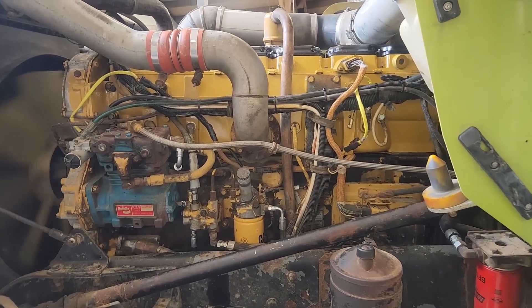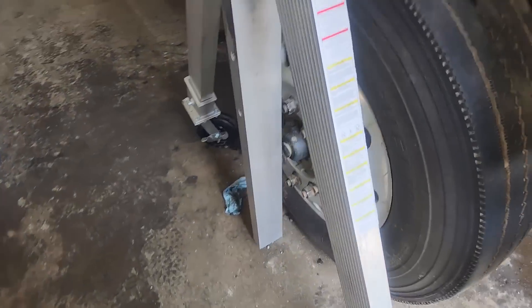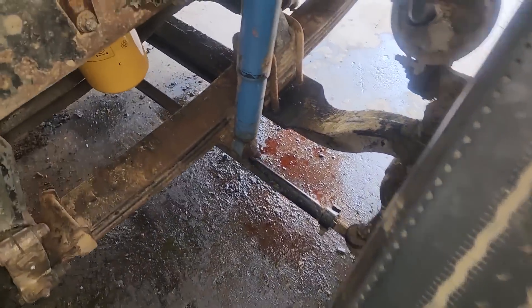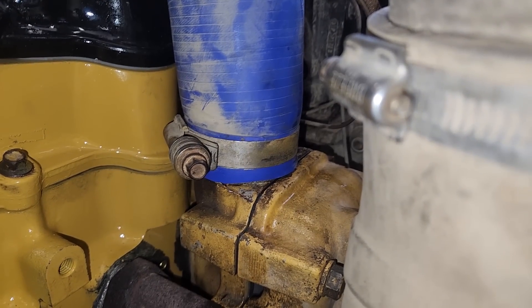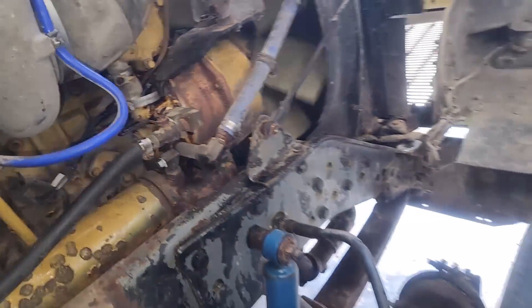It fired right up. That was actually the second time we went to try and start it — the first time I was holding my camera and thought I pushed record, but I didn't. The crane's still set up there. Had a little coolant leak at the upper radiator hose — it was a pain to get the seal; I don't know if something's wrong with the hose. But finally was able to find the correct spot after moving that clamp around many times. Customer got his engine back together, running real good. He's happy, everyone's happy.